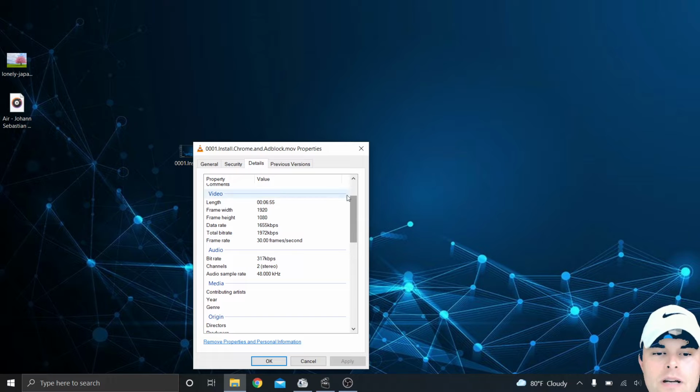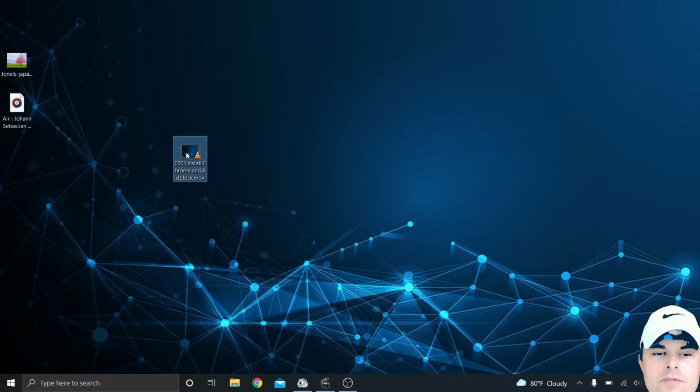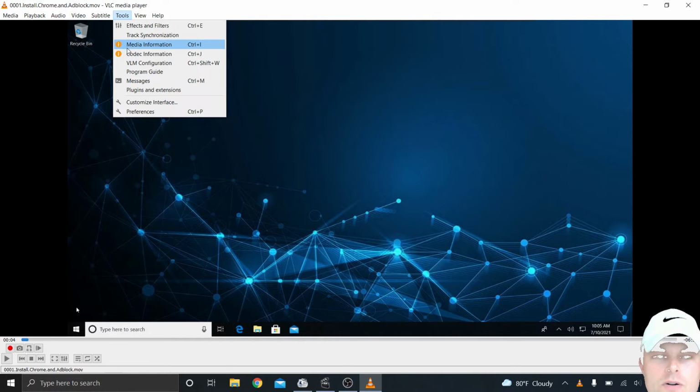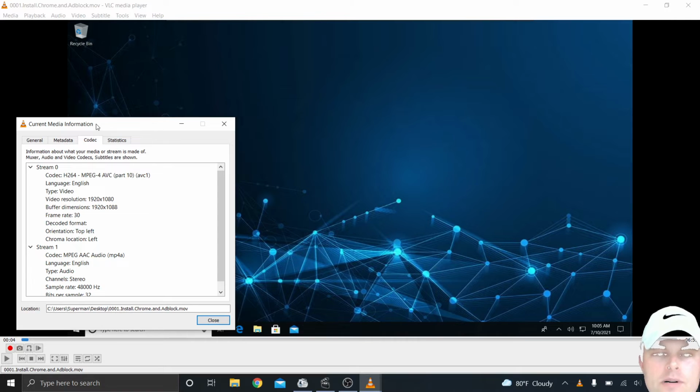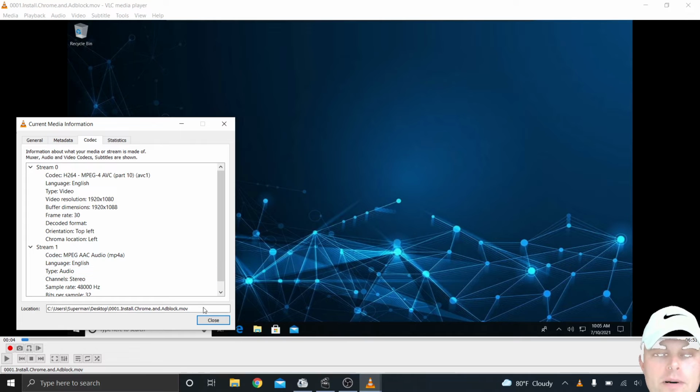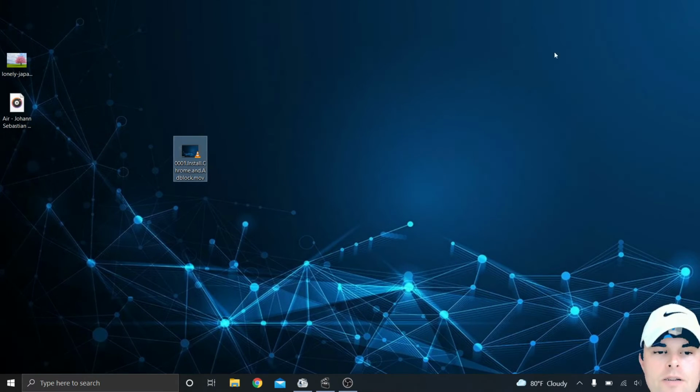Now, that doesn't give you a lot of information, but if you open this up in VLC Player, you go to Tools and go to Codec Information, and here we go. Here's the actual codec, the format that it was encoded in: H264 MPEG-4 AVC. And the audio was in AAC, MP4A. That is the actual format that it was encoded in. Whether I change it to .mov or MP4 doesn't matter. So you can just change the container if you want by renaming it, or you have to re-encode it.